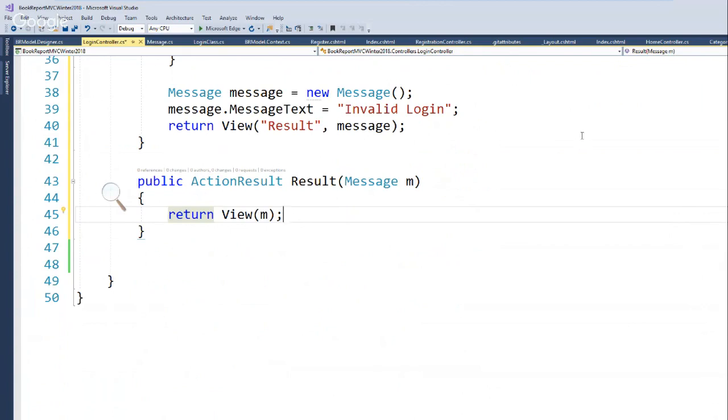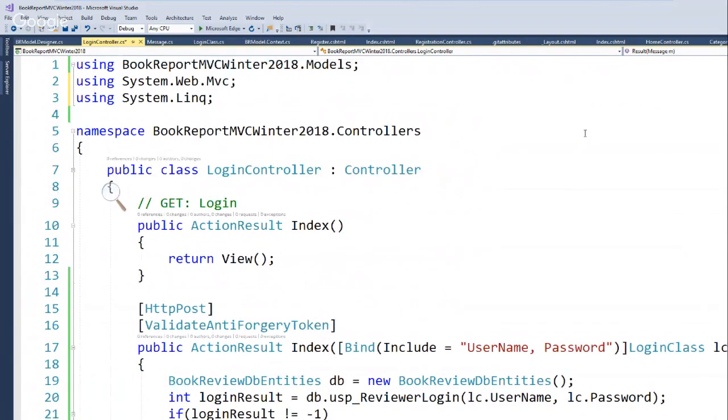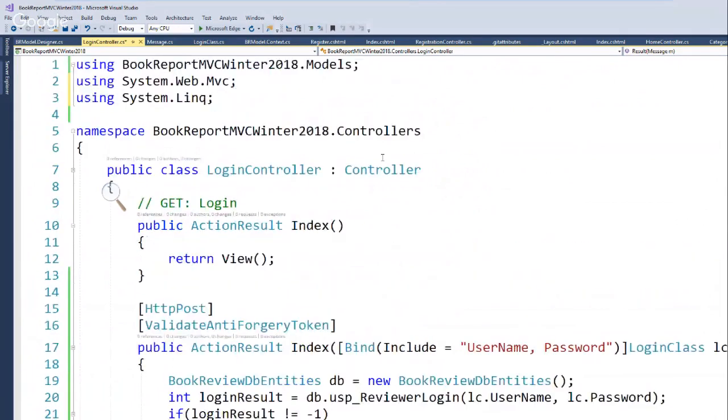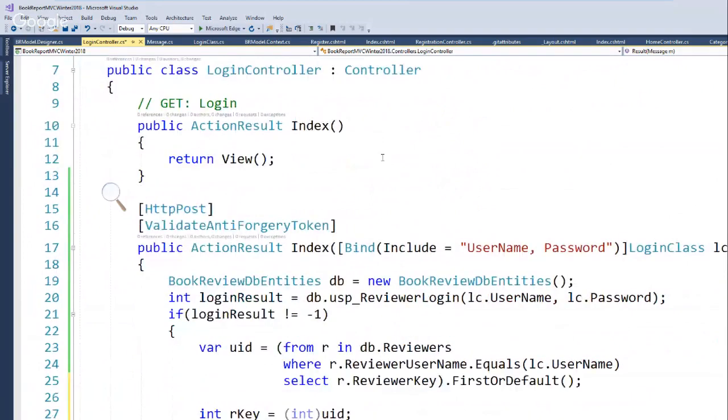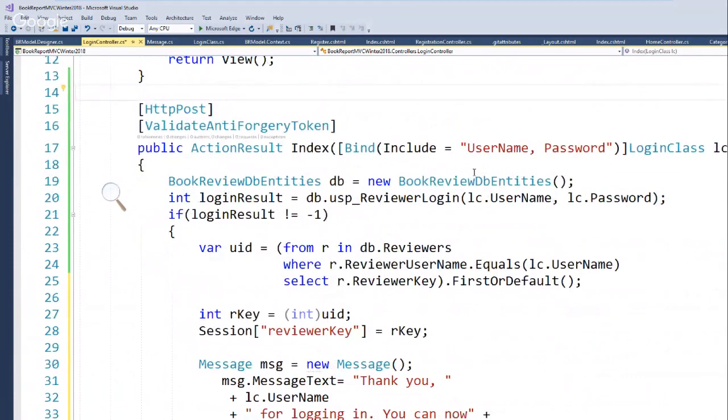I'll do a quick walkthrough from the top. All right. So one of the things that was missing was link, which we needed. So this is the login controller. The first index is empty. You need that empty index in order to return the form blank. All this does is return the view, whatever it is. We added the post and validate so that it will, I'll wait for that to pass.